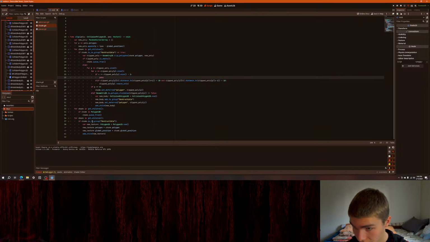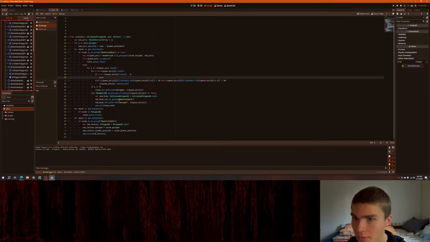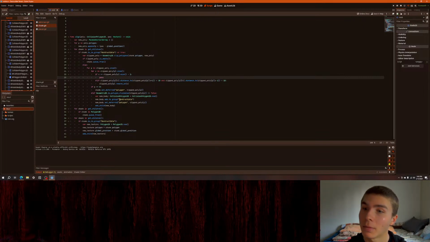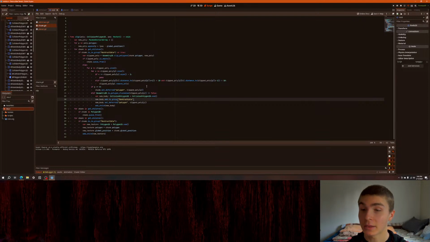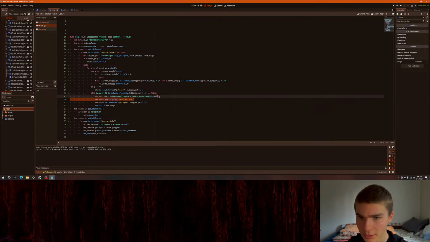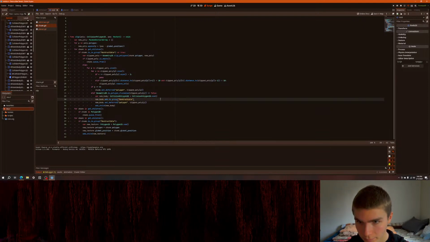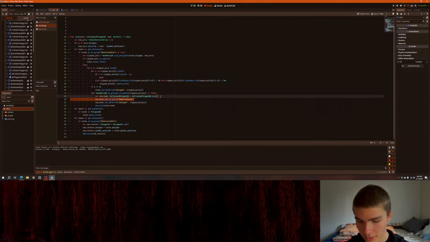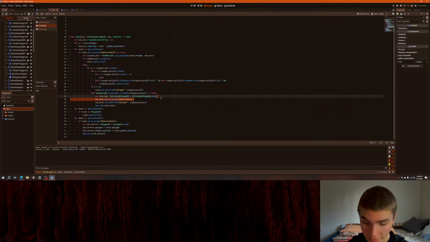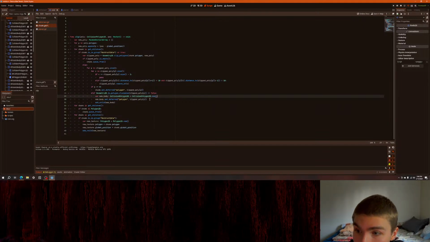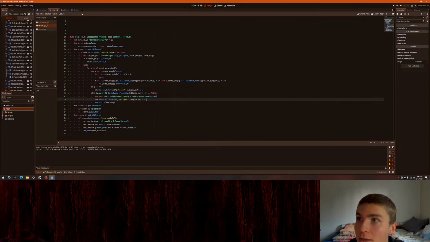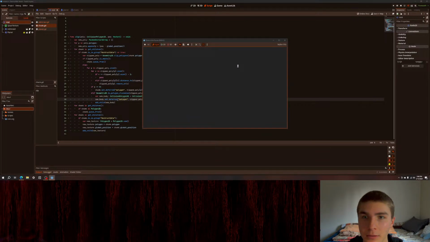It's in group destructible again, because right now I add to group destructible. Oh, I'm adding them to destructible, not the old ones, though. Those ones aren't in the group. What if I remove that? I don't add it to the destructible group. Let's test this out again.